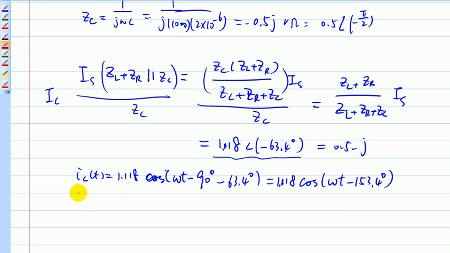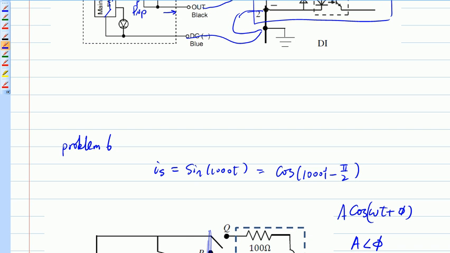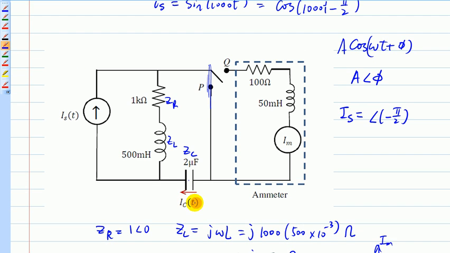You can do the similar thing for part B. For part B, the difference is the branch here, instead of just ZC, you have two more here. So if you call these two ZIN, you can calculate ZIN in here, and then this one in series is this, and then parallel with these two, and you can calculate the equivalent impedance, and multiply that will be the voltage drop between these two terminals, and then divide by this portion in here, so that'll be your IC. Similar idea, but you need to calculate ZIN first.